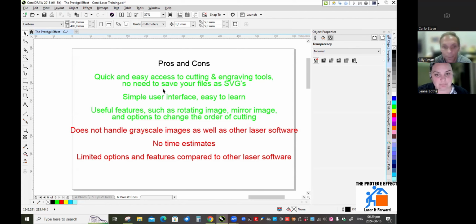Liana, so my biggest gripe, and I think that's why you got your tricks with what you're showing us now, is that Corel Laser is not very good at remembering where the things are on the page space. So you have to reference them to each other, and that's why you've got the different colors to basically fool Corel Laser into knowing that your text is inside your cut line so that the stuff doesn't shift. 99% of help that I've been asked for has been because people are battling to align their cuts, their engraves. When I look at it on screen, it works. And sometimes they get it right, sometimes they don't get it right.